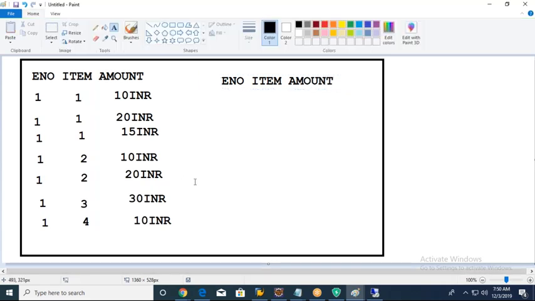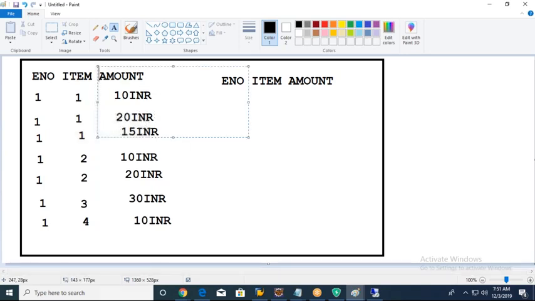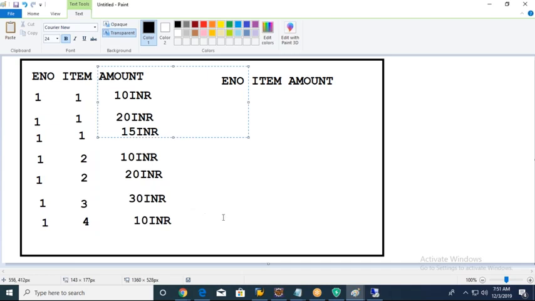Consider amount is the measure here, and sum is the aggregation. What is the output? So 1 1 45, 1 2 30, 1 3 30, 1 4 10.